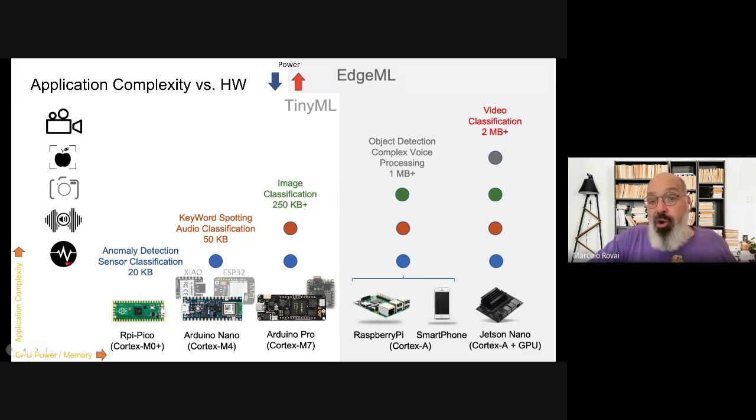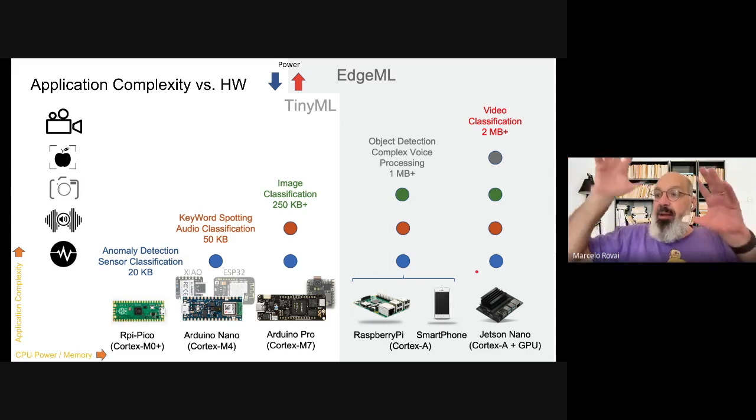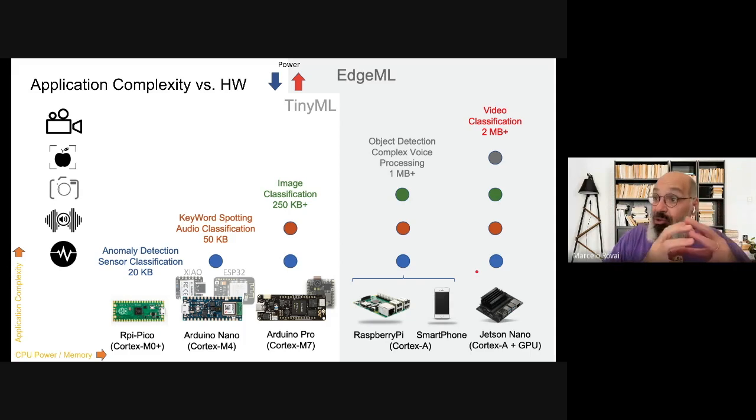What is common among all those devices is that they are offline. They don't need to be connected to the cloud. That's because it's EdgeML. We are at the edge of the network, okay? So I don't need to be connected. But when I'm talking about TinyML, that's more the focus of our workshop here. We're talking about this kind of device.